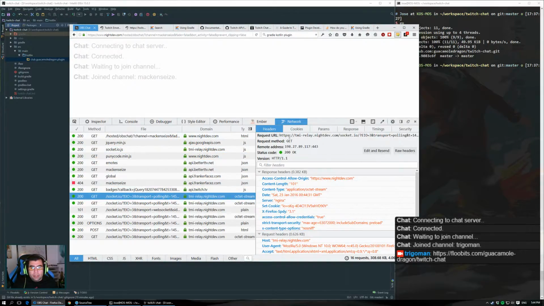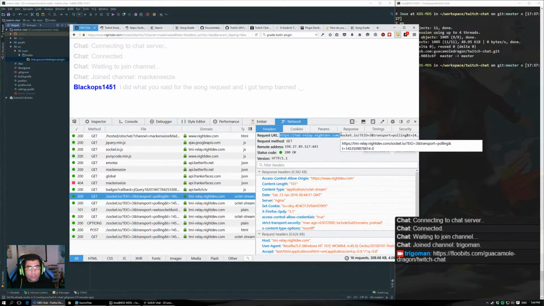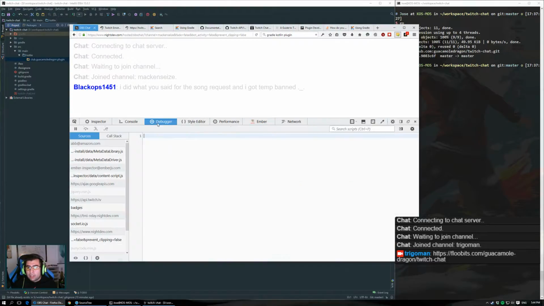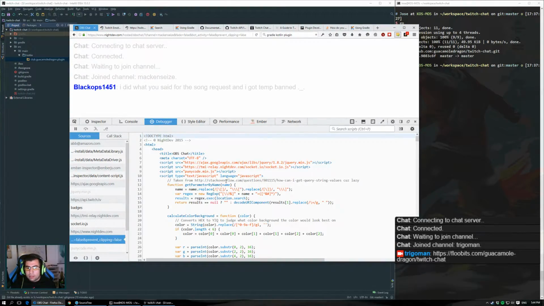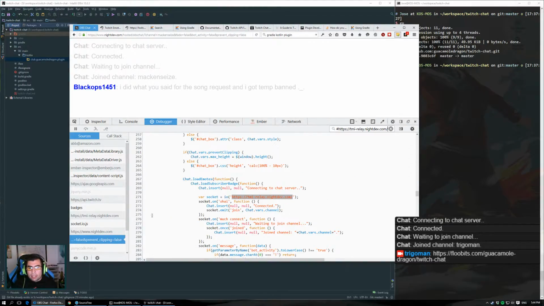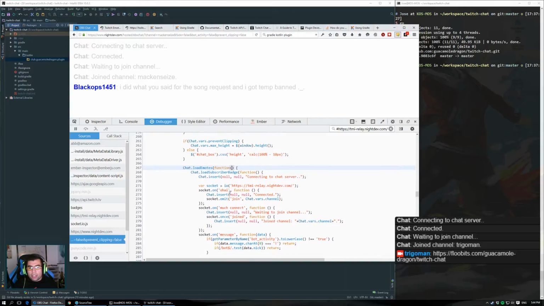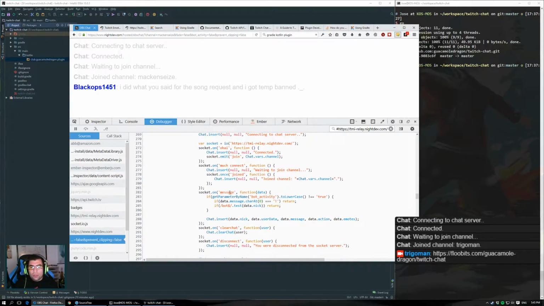Then I went to the source code, looked for this connection, and bam. There it is. There's a connection using Socket.io. So we need to do the same thing in our program to connect to this socket.